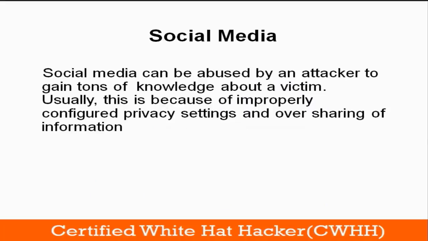So when it comes to online, the most important one and the most useful one is social media. And social media can be used by attackers to gain tons of knowledge about the victims, and they usually arise because the person who's being attacked has not configured their privacy settings properly, and that they're sharing too much information than needed.